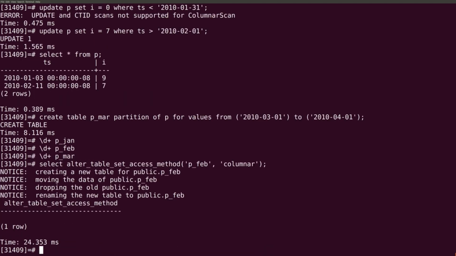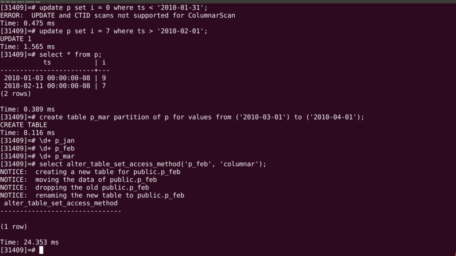This performs the magic while avoiding excessive locking to transform the given table, which could be a partition or an ordinary table, into the access method provided, which in this case is columnar. This function comes with the Citus extension.